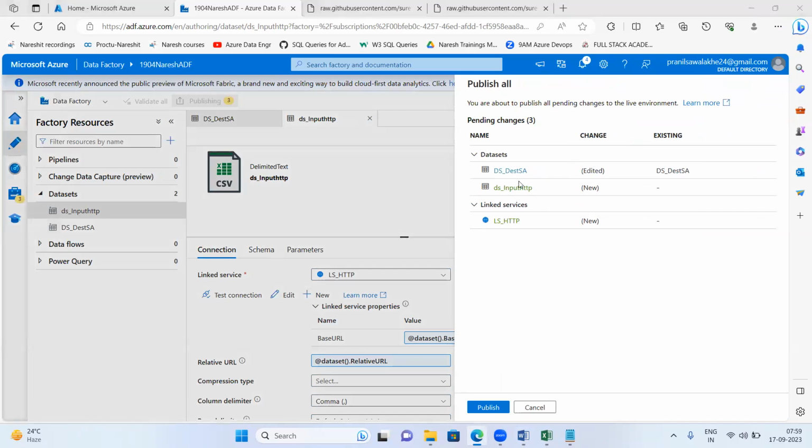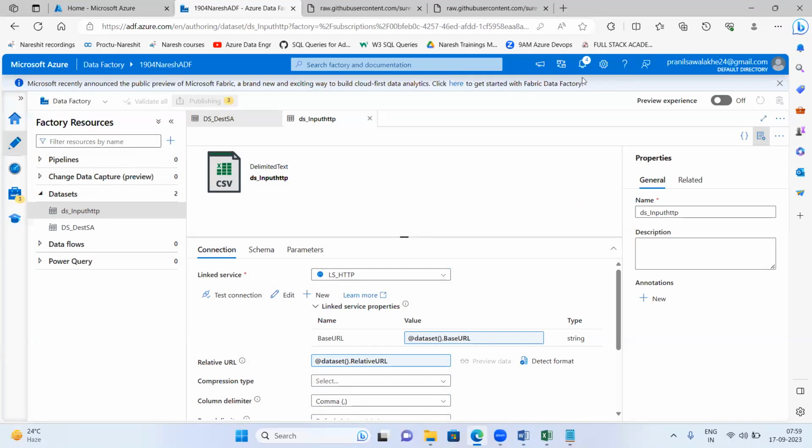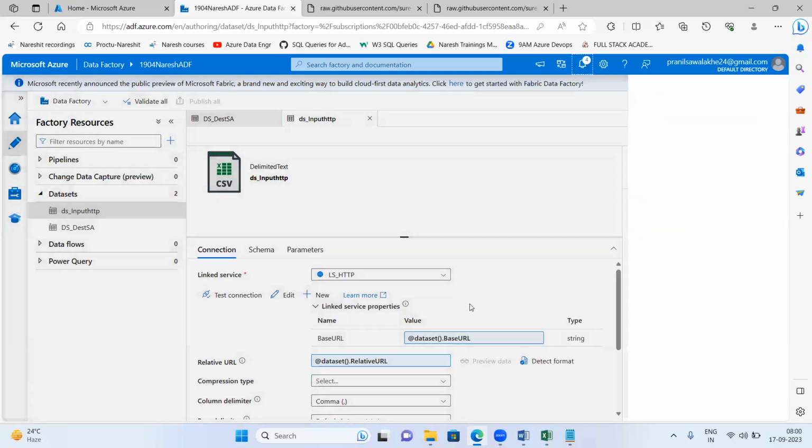Two datasets and one link service we have created, all for our destination. Click on publish. Publish is completed.